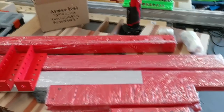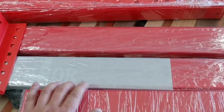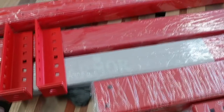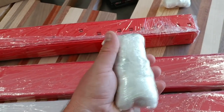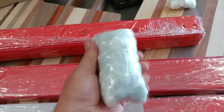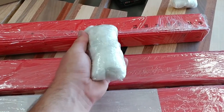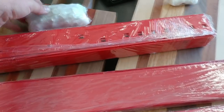Table. It actually comes very well wrapped and organized. Even the screws and everything is completely organized and wrapped up very well as well. Most of these kits I see, they come and the screws are like broken apart all over inside the box. So kudos to them for doing a good job of actually wrapping them up and making them look decent when you finally get them. So cool.